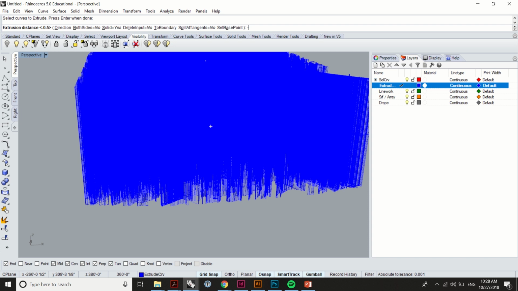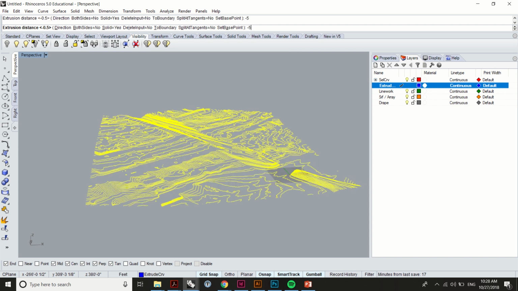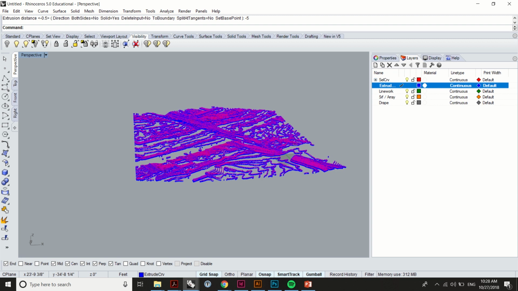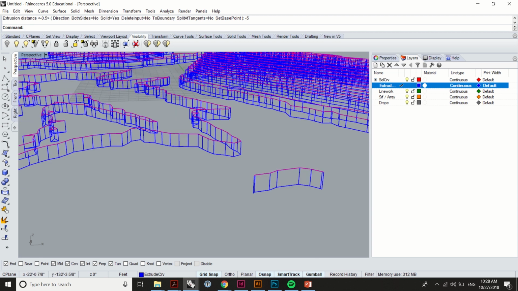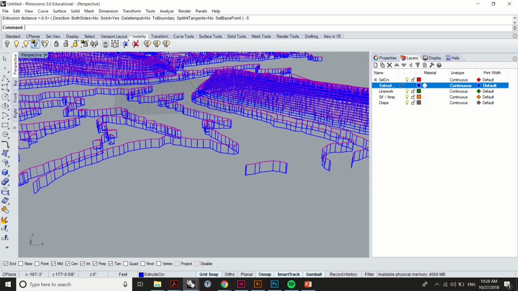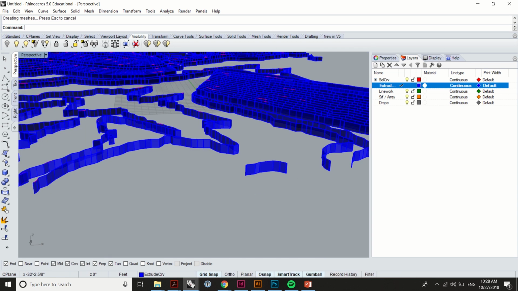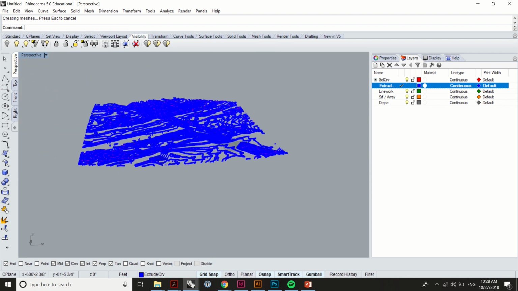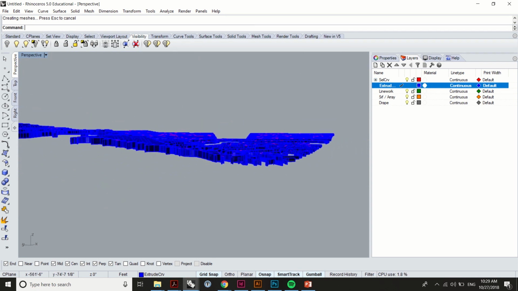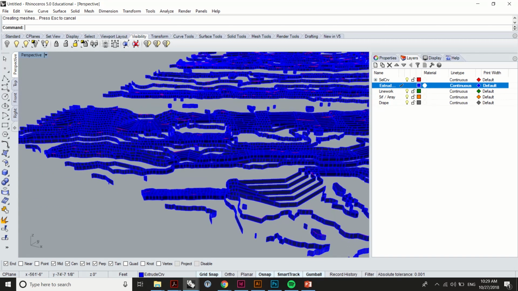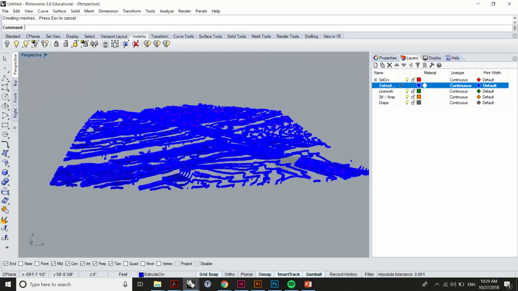So you could do 1 foot steps downward, but I want to be safe, so I'm going to do 5 foot steps downwards just to be cool. And as you can see here, now I've made each one of these pop down. Let's go into the ghosted view so we can see this easier. So now each one of these things that was a line is now kind of a wall, if you will.